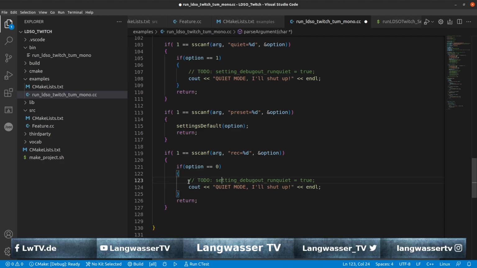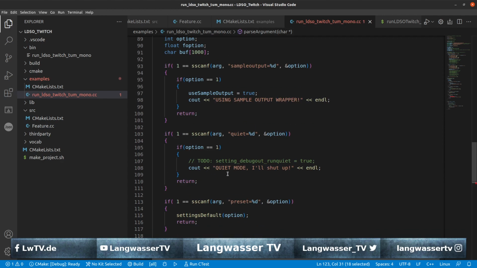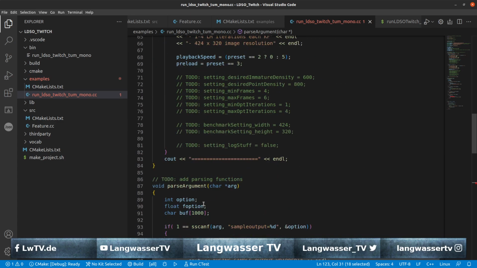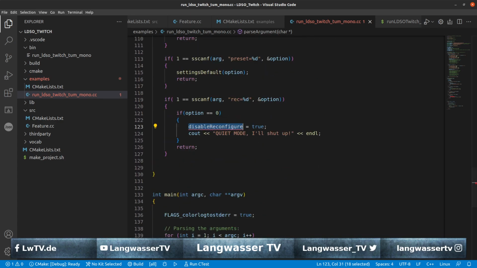And if this is set, then we want to disable reconfigure. We do not have that, unfortunately. This is probably a variable included in the settings file.